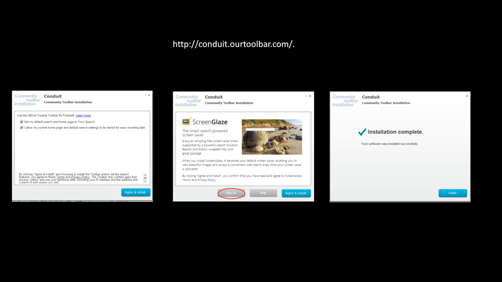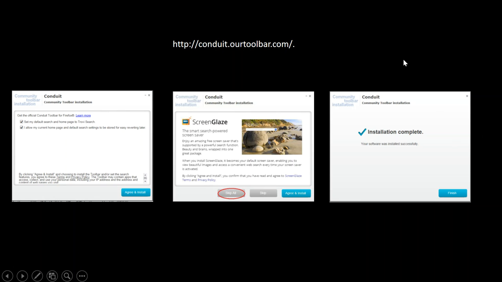When we think about the Conduit toolbar, many people complain because it does sap up a lot of memory and CPU. There may be instances where a lot of time elapses for you to fire up your applications or load a certain process on your computer. And the Conduit toolbar is really categorized as grayware or non-malicious spyware.